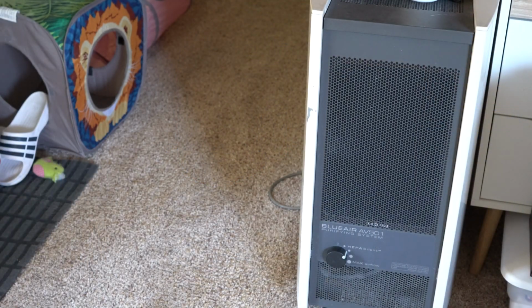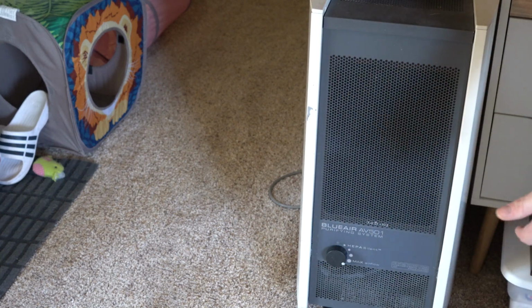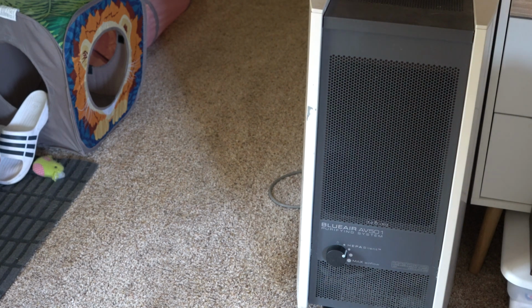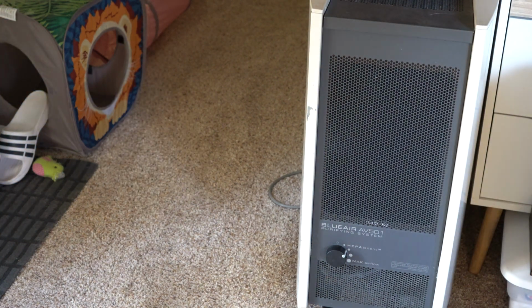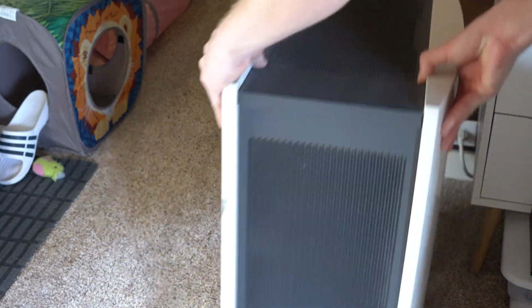And my wife has added a small accessory on top of that. Keeping on the theme of air purifiers, the Blue Air, I'm still using it. This was the one that I got at the thrift store, the bigger one. I use it in my bedroom, and it does help. I've gone through a couple sets of filters since I did that review.